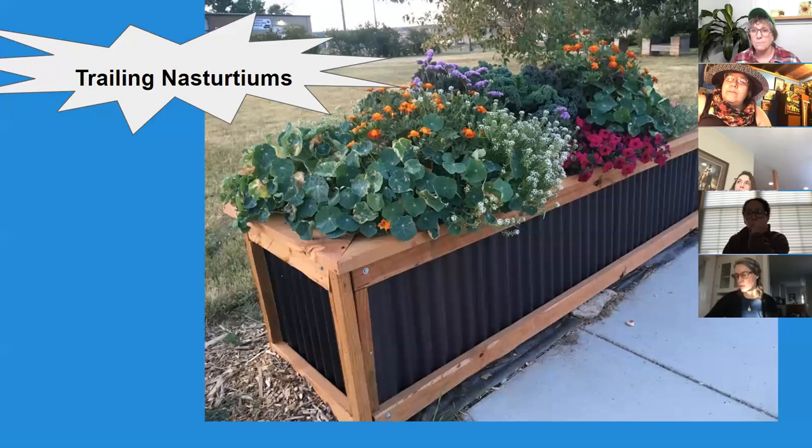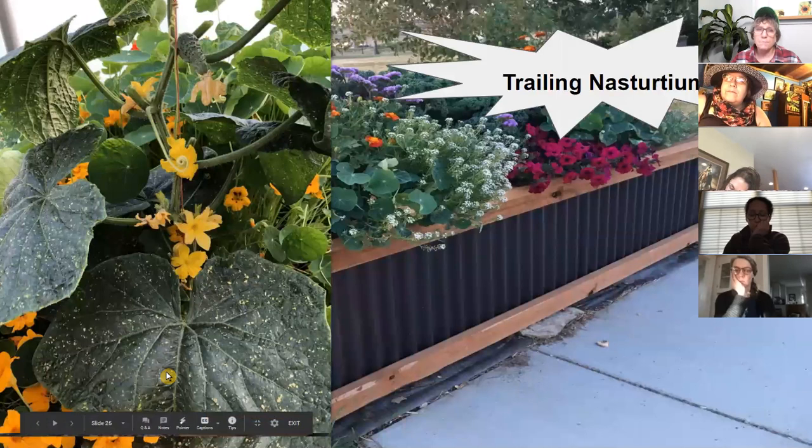So once those plants are big and healthy and you have your brix high in them, they're sending out signals that the pests, even the flea beetle, won't want anything to do with. Your others are going to be sending signals that says, yeah, come get me.